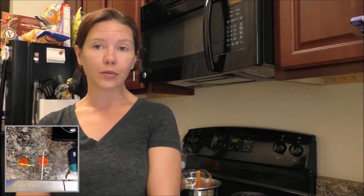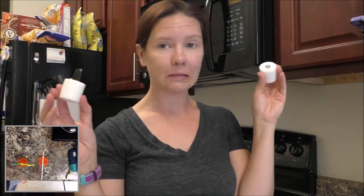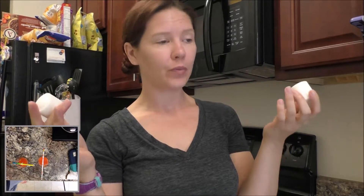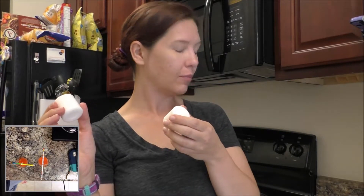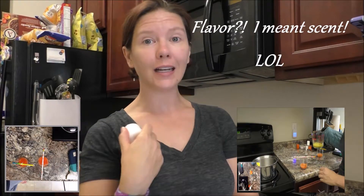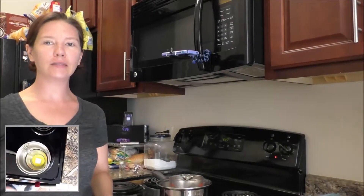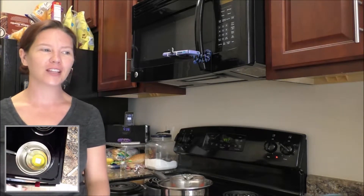Then you're going to repeat the steps we just did for your white candle, which you'll color yellow, and your white candle which you'll leave white. If anybody hasn't guessed yet, we are making candy corn candles! I'm going to do those steps off camera since I'm down to half battery. Standing here looking at this giant bag of candy corn, I realized I took my layers out of order — orange goes in the middle.